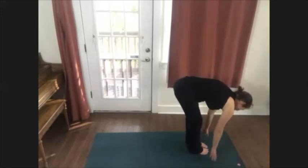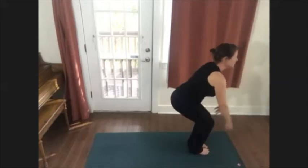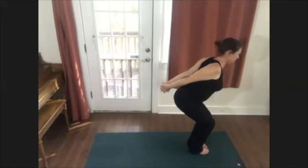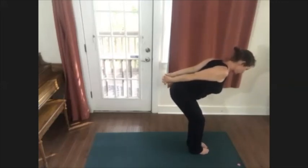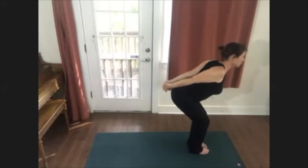Exhale, fold forward. Tap either side of your feet, bend the knees. Inhale, arms reach forward in this chair. And then interlace the fingers, binding here. Moving those hips back in space. You want to be able to see your toes as you're doing this. Let's take one more round of breath here.